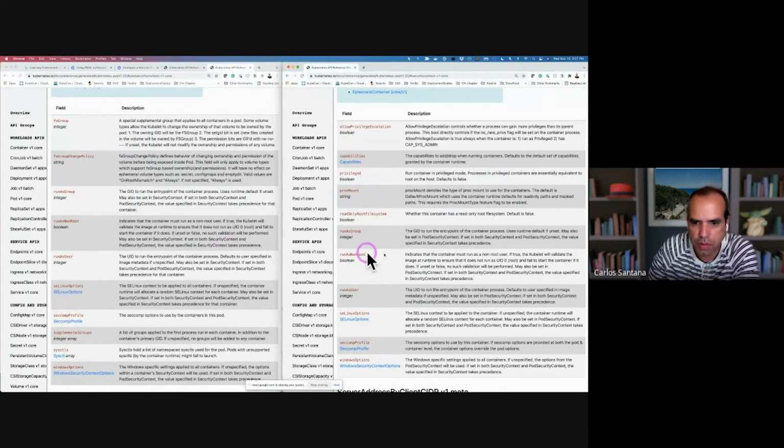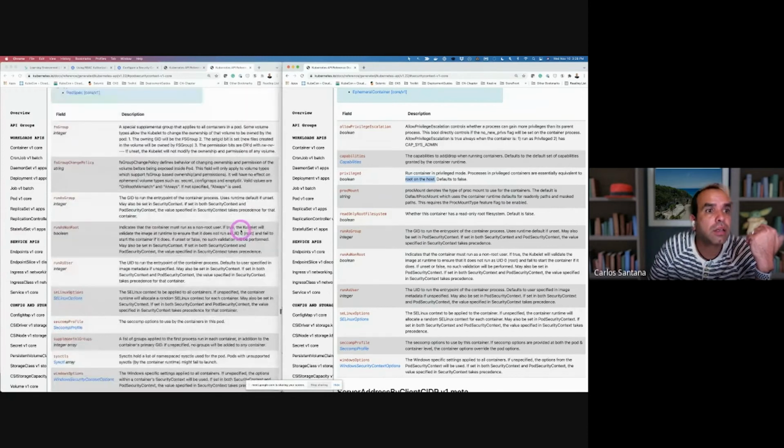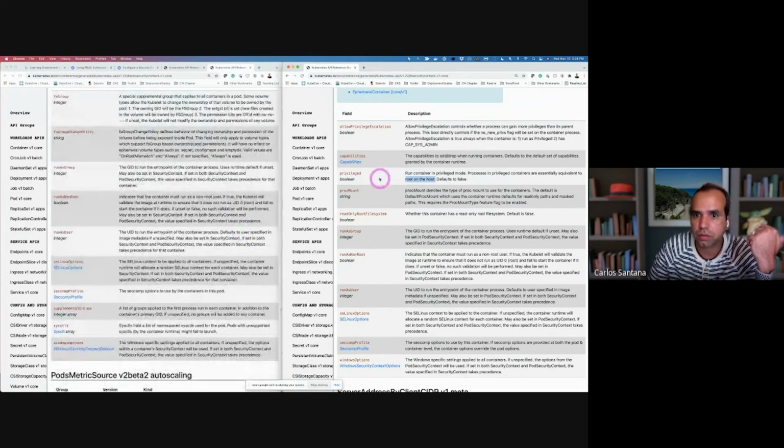So there's just information for you to go through the different areas. Privileged is one that is very important for security purposes. Basically, it gives you the equivalent of root on the host, as you can see here, and that's specified at the container level. So it will be a privileged container, running as privileged. So it will be almost root.